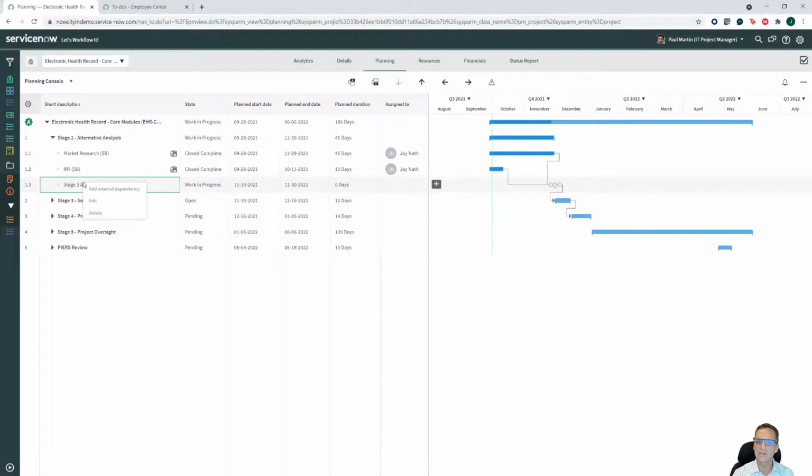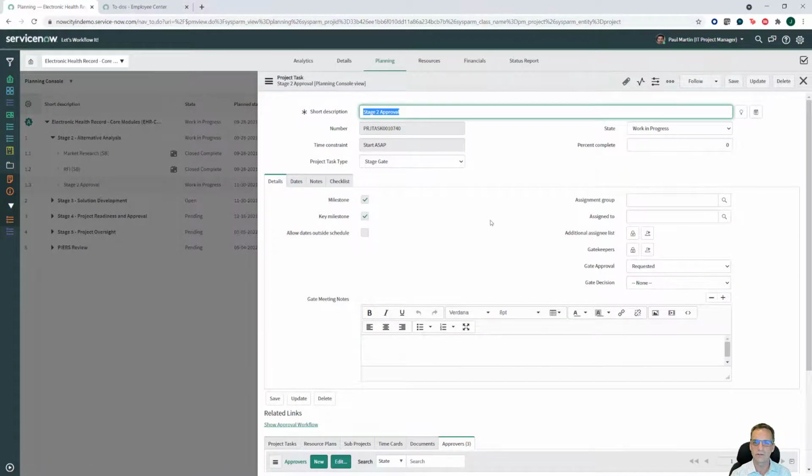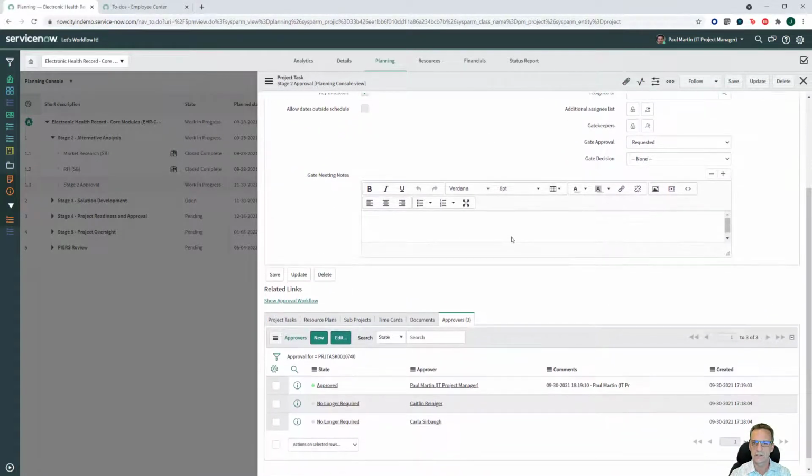What I did here, I left this manual just so I can show it, but we can automate this step as well. If I go back in and edit, due to the group that was selected, you would have a set of approvers for each of these different stage gates. So it could be a hard-coded group or it could be dependent on the project, the department it came from, or the portfolio it belonged to. These approvers would be picked at the bottom. Now what happens here is that once I click gate approval, it could have requested these.